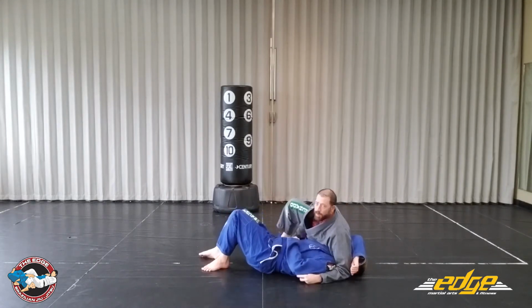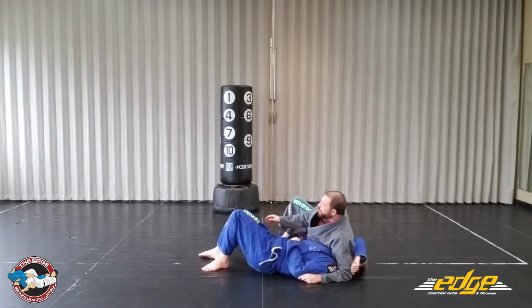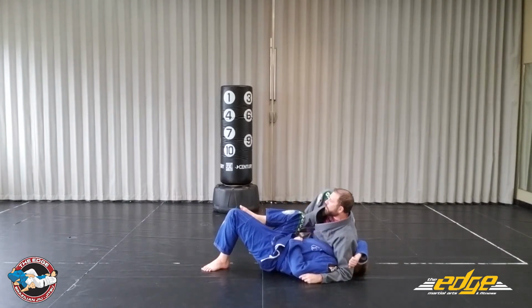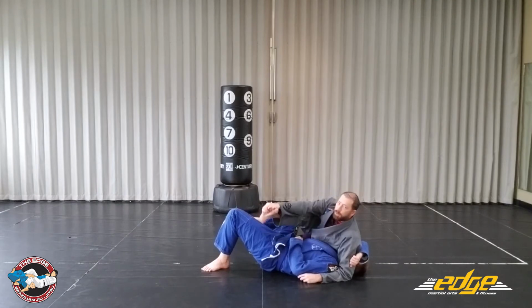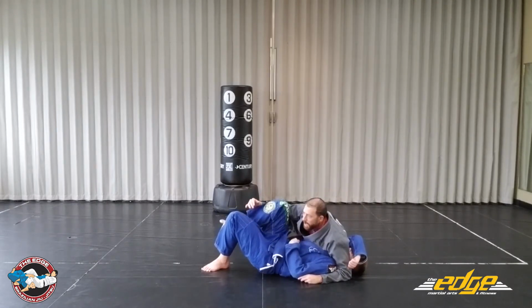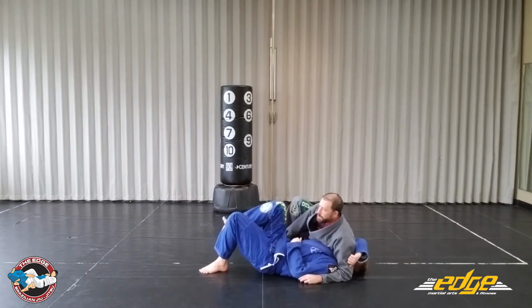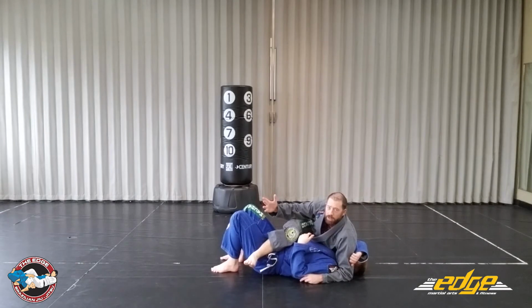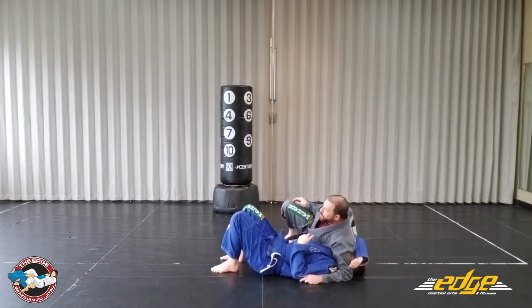But one of the options I want you to practice, if you have the flexibility, is this: watch as he starts to get his knees up, starts to try to bring his legs up. I just grab onto my toe, and I just put my leg over like so. Or if he's flat on his back, bringing his knees up real close, I can just fish my foot through. See how that works? I just grab my toes.